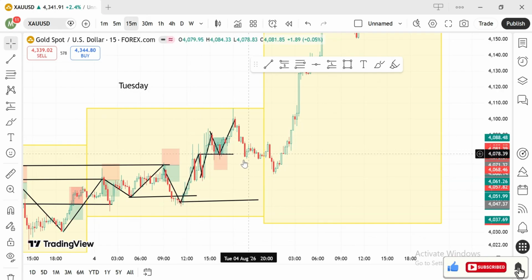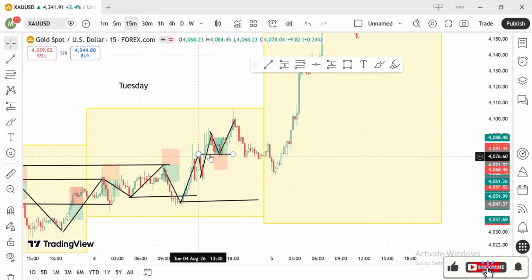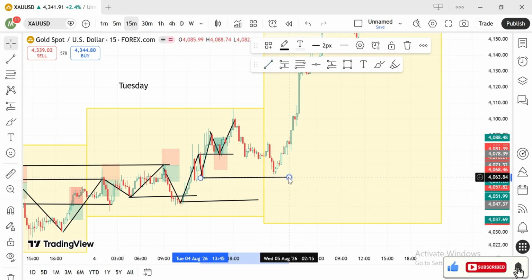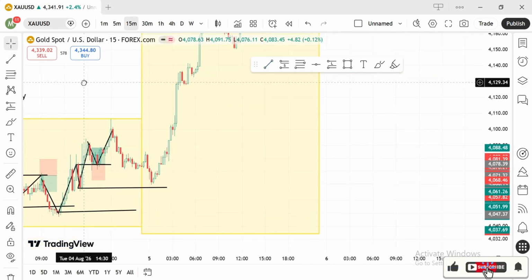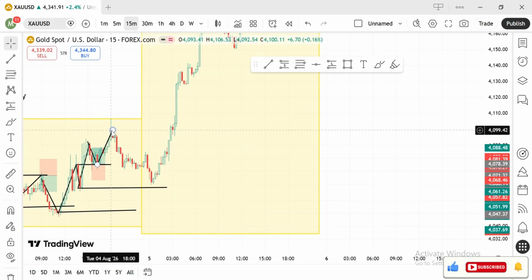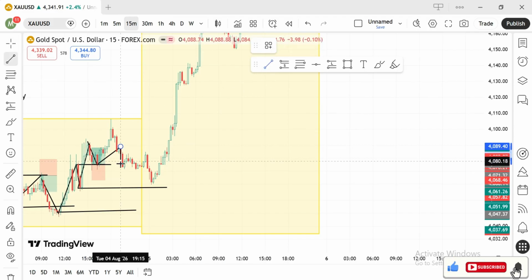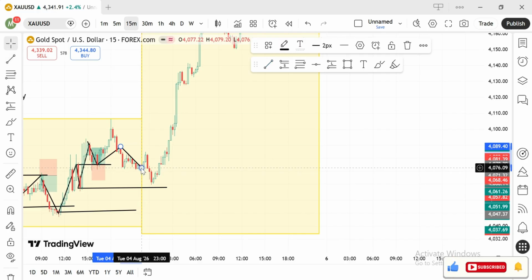So you can see the way we are using the trendline tool to identify valid market structure. Now this is what led to the break of structure. It's also a valid structure over here. This is what led to the break of structure. And that continued a bearish trend till Wednesday. As you can see, we're identifying the valid trends over here, continued till Wednesday.